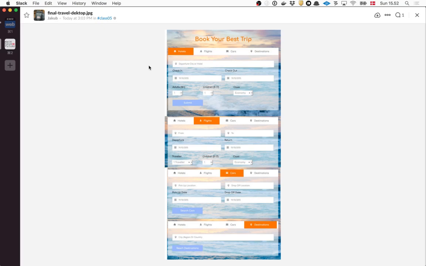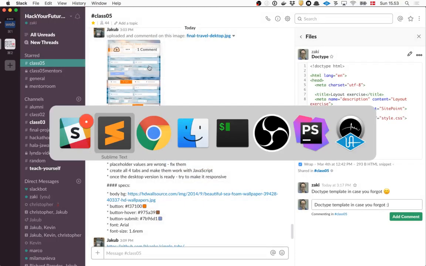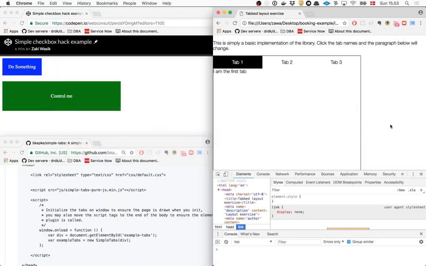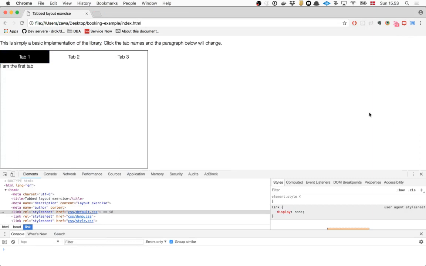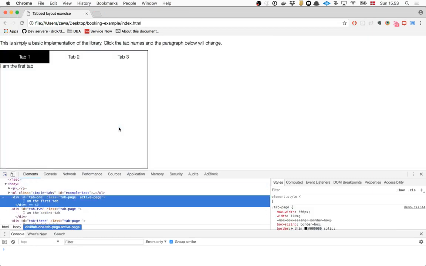Zaki, can you actually, are you going to help somebody? Because maybe we can show how to make this wider. Because I cannot figure it out just by looking through your shoulder. Can you go back to those tabs, the example, the demo thingy? Yep. The question is, how do we make this wider? So if we look at the structure of this whole thing, those tabs should have max width. Exactly. So this is your problem.